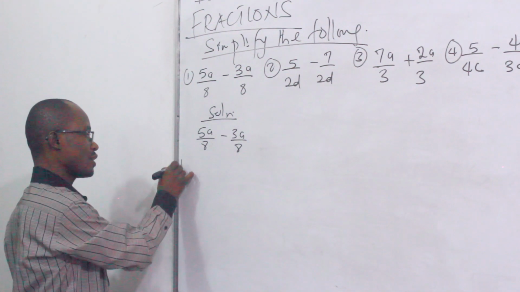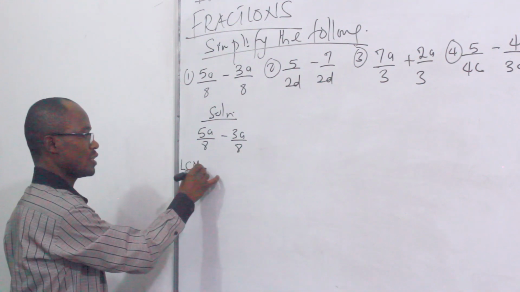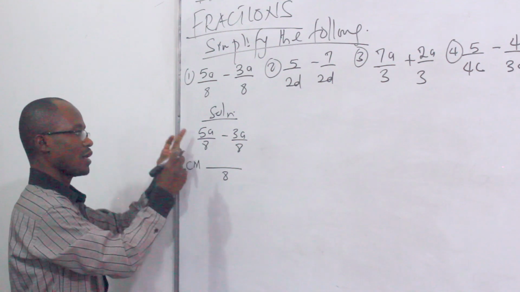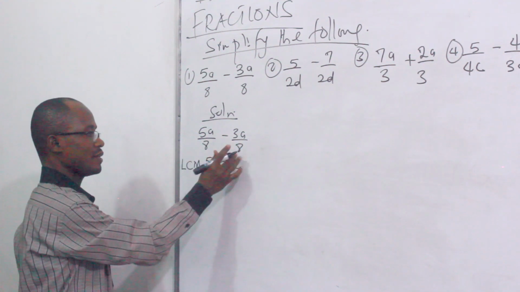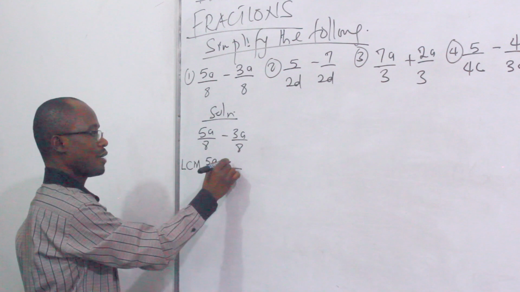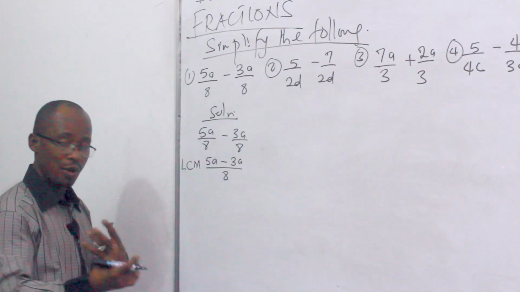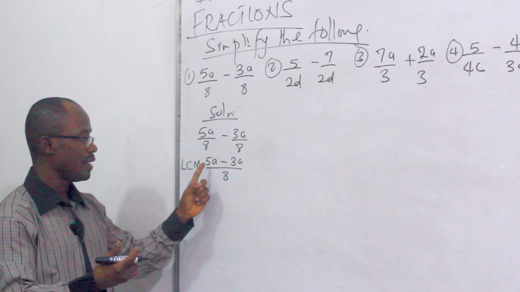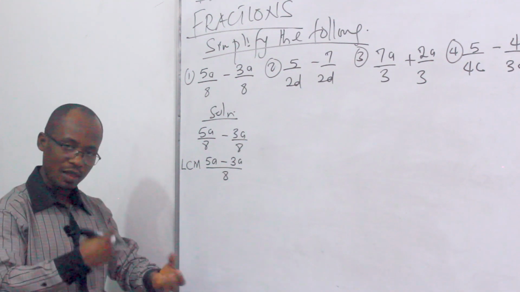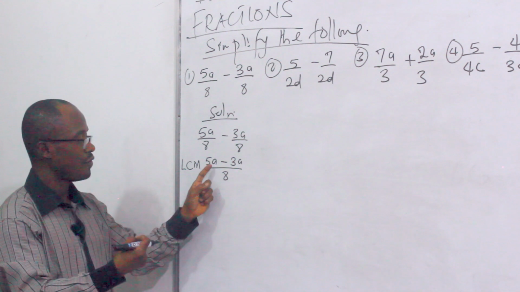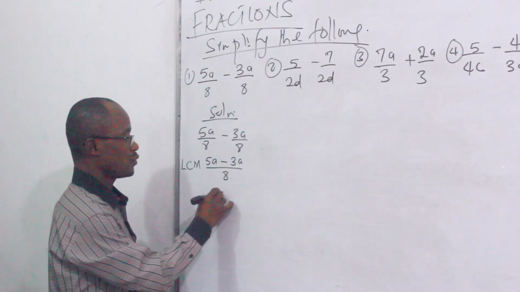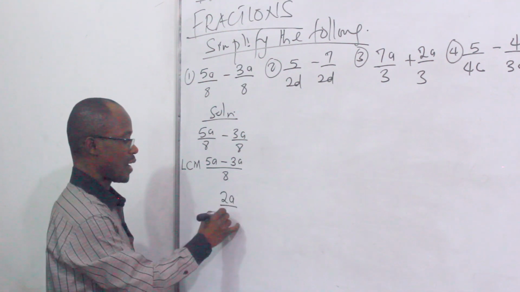So in this case, we think about the lowest common multiple, that is the LCM. The LCM remains 8. How we do it: 8 goes into 8 one time. 1 times 5a, the result is 5a, minus 8 into 8, the same 1, 1 times 3a, the same 3a. So now we can simplify like terms. 5a, 3a, they all contain numeral and variable. The numeral here is 5, the variable is a. 5a minus 3a will automatically give you 2a, all divided by 8.